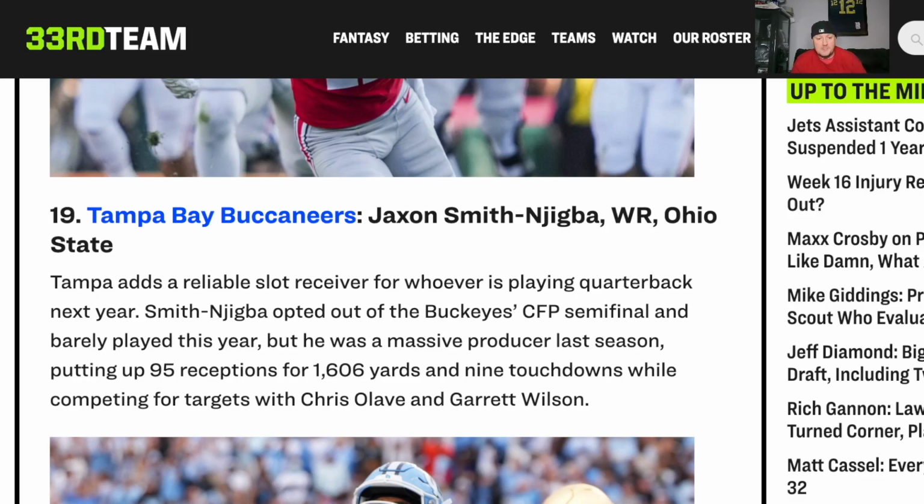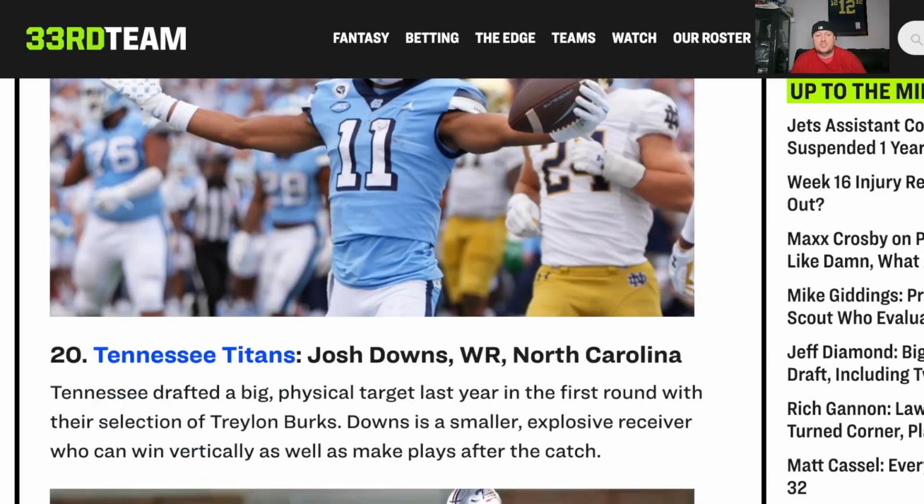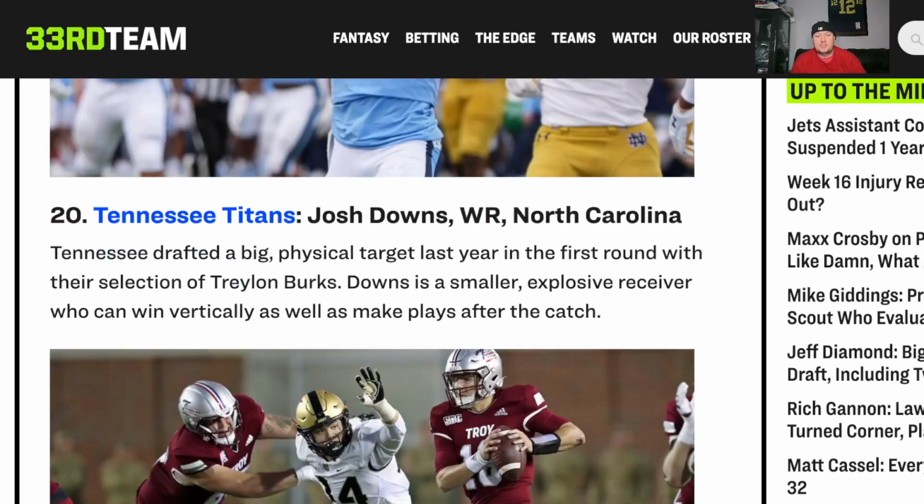It might be sneaky. And we're looking down here, we see Josh Downs going to the Tennessee Titans, being paired with Treylon Burks, and really they need to add to that wide receiver core, that unit. I could see that is really good for real football.